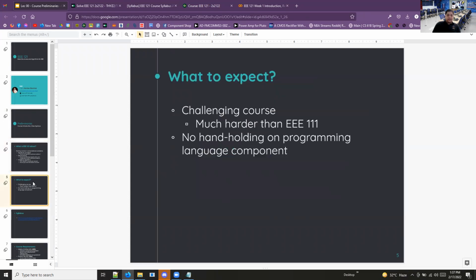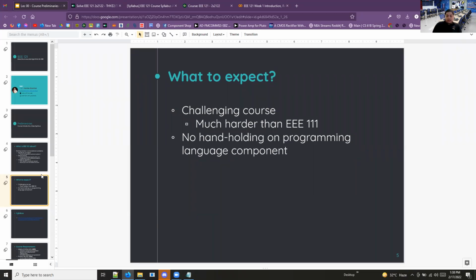And moving on, what to expect. So EEE 121 is definitely a little harder than EEE 111. So for EEE 111, mas may focus on the programming part, yung sa programming language, yung sa syntax. So for 2s2122, expectation is okay na kayo. Hindi naman kailangan expert sa Python. Pero pag meron kaming pinakitang Python code, ang question na lang is paano siya gumagana, hindi yung anong ginagawa ng certain lines na to. So yun yung more of expectation.